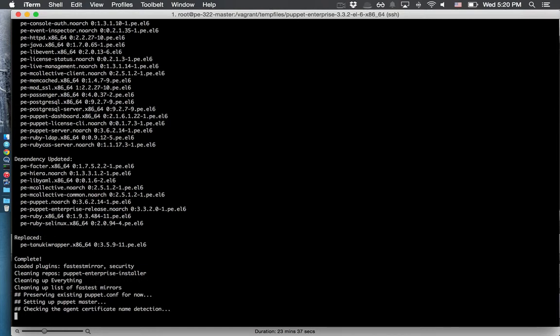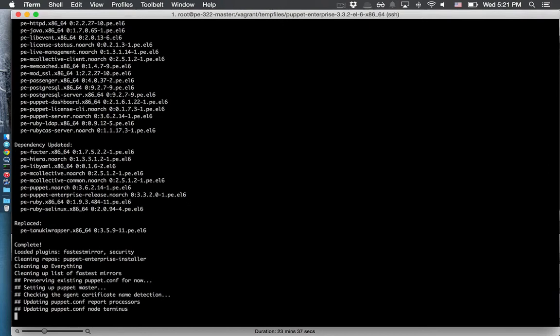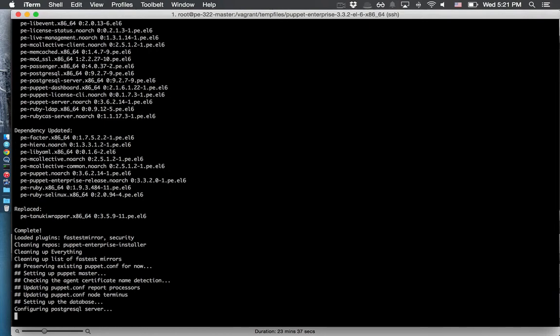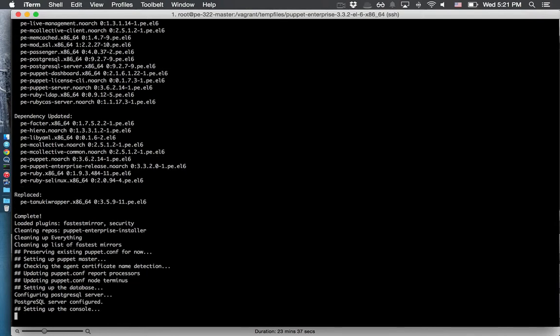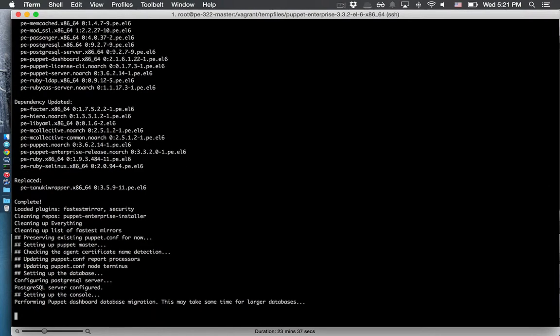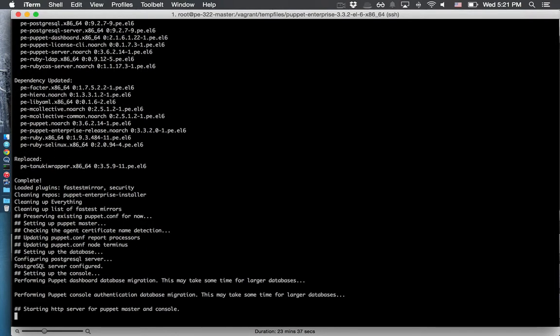Something you may also want to do, depending on which version of PE you're upgrading to 3.3.2 from, is go ahead and look at the known issues as well as the documentation around PE 3.3.2. Even though it'll be a staging area for you to go from there to 3.8, it still may be a good idea for you to note any existing documentation we have concerning 3.3.2 so that you're not caught off guard by any of the changes, as well as the notes for the 3.8 version that you will be eventually going to, so you can prepare some of your other code around your modules and things like that for our future parser and other tooling.